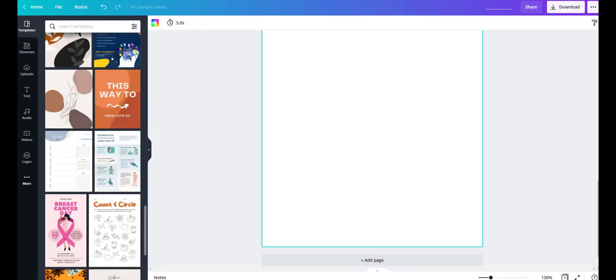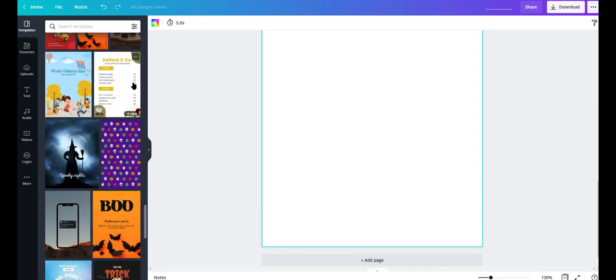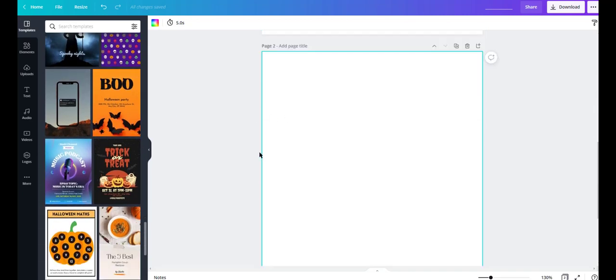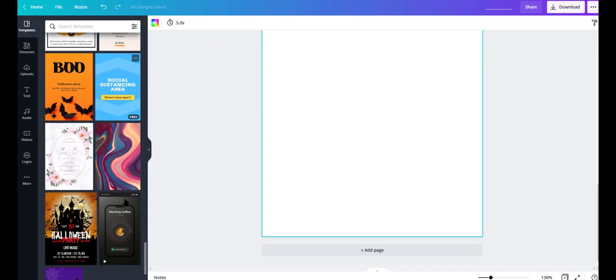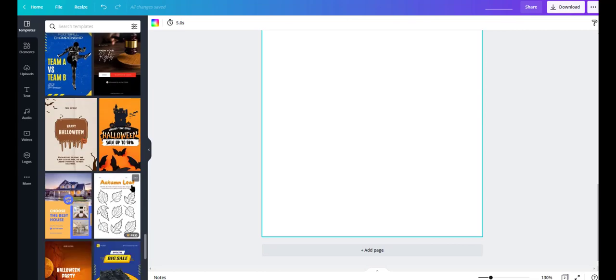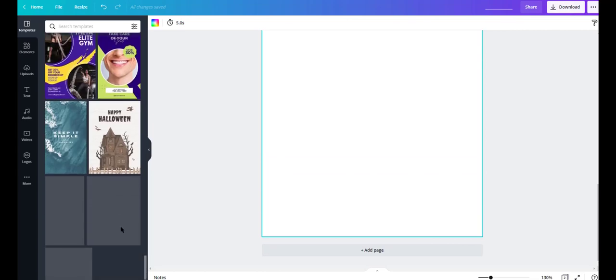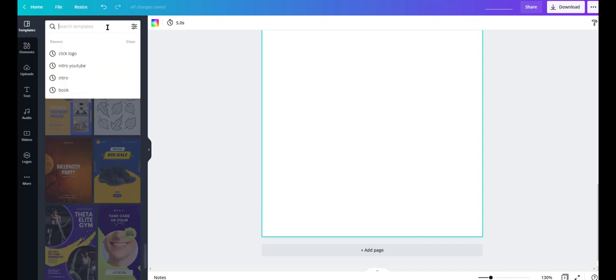So what I'm going to do here is look at some of the other templates on Canva, because obviously this one really worked for what I wanted to do today, but there are so many different templates on here that you can rework. You could use this as a mood tracker.